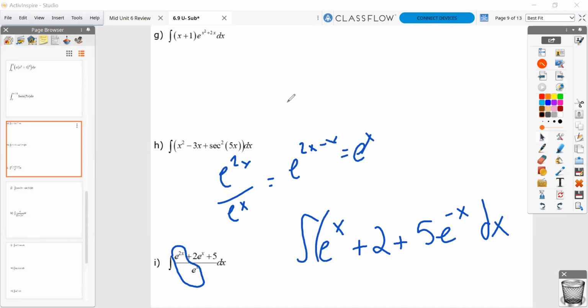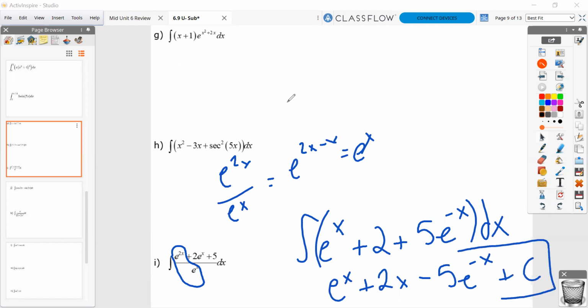Now this is really easy for us to deal with because the antiderivative of e to the x is just e to the x. Antiderivative of 2 is 2x. And then the only thing we have to really worry about here, you could technically use u sub with the negative x. But again, I think it's easier just to think about this as, hey, you're going to bring down that negative, so let's just bring it down. And then plus c.